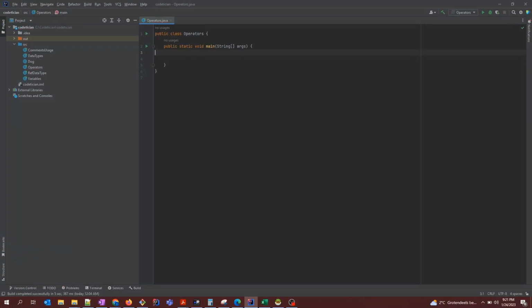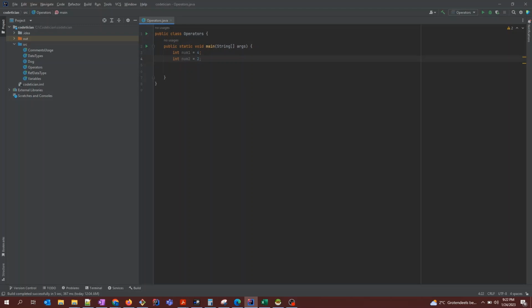Let's start with the practical for operators in Java. For that, I've created a class Operators and there I've written a main method. So let's take two numbers. num1 is equal to 4 and let's take num2 as 2. Now for arithmetic operators, I'm not going to show addition, subtraction and multiplication. Those you can try yourself, and if you have some problem, you can drop a comment and I can have a look.